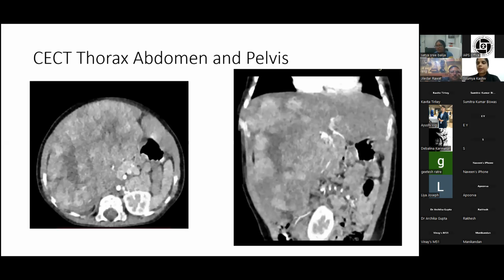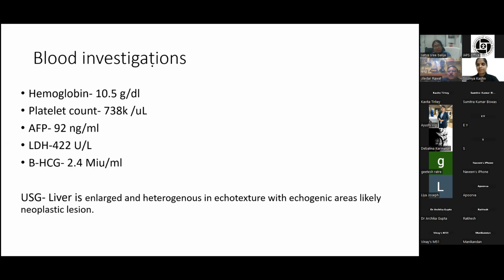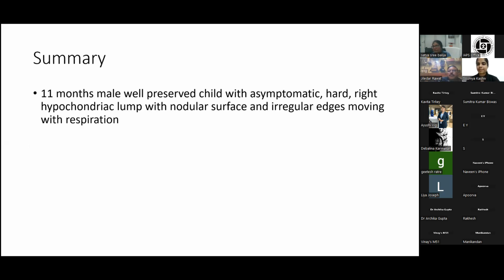Soumya? Yes, ma'am. Before we go to the investigations, can we go back to the summarization once? Because the investigations now seem to be only pointing towards malignancy, from what you're telling me, the tumor markers. Why did you think of it as malignancy in the first place? And what do you think would be the lesion? And what is the organ of origin, according to your clinical examination?